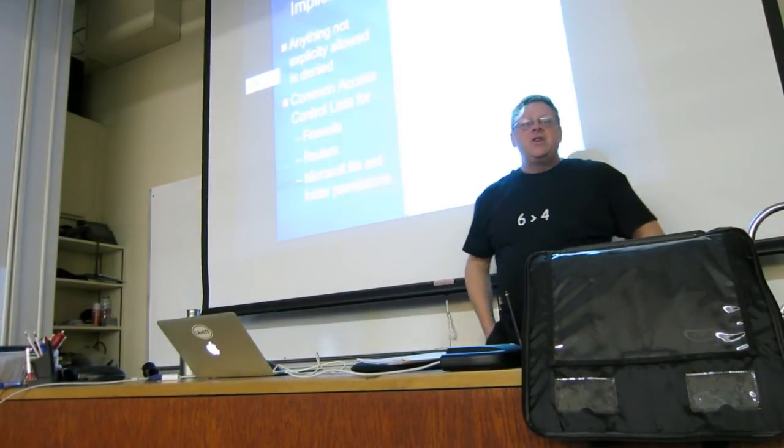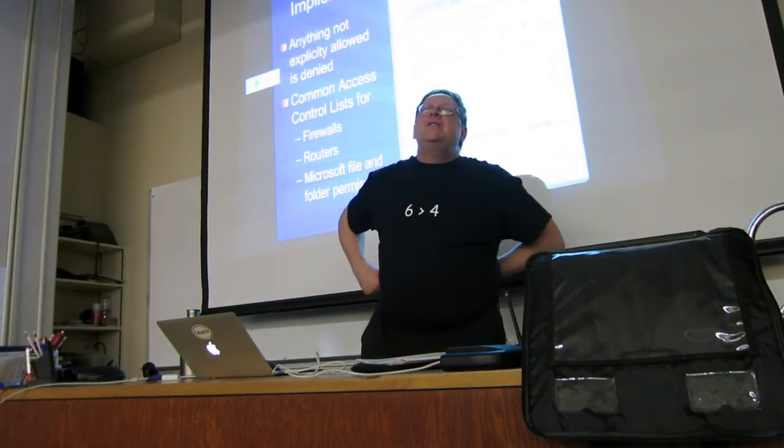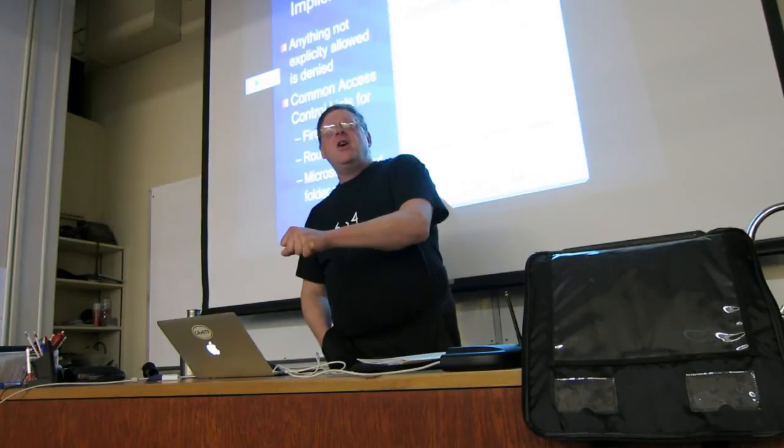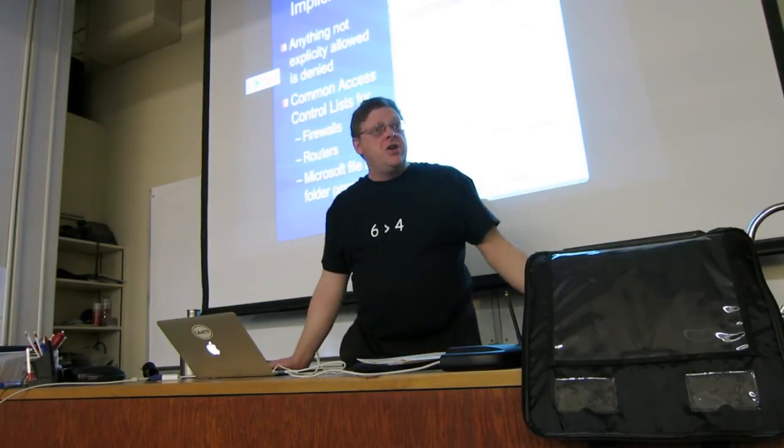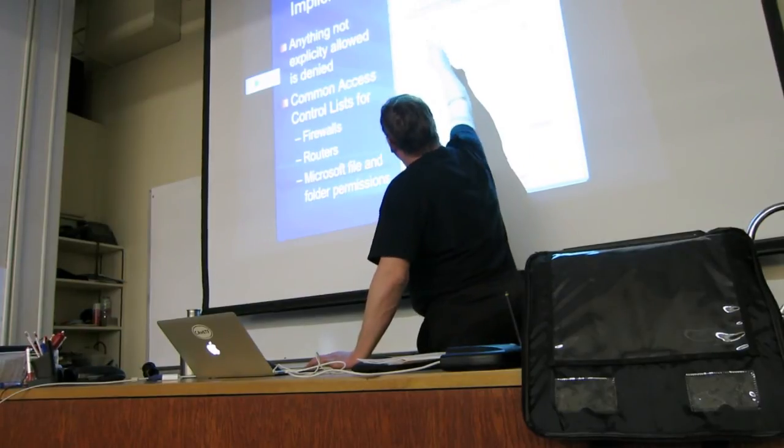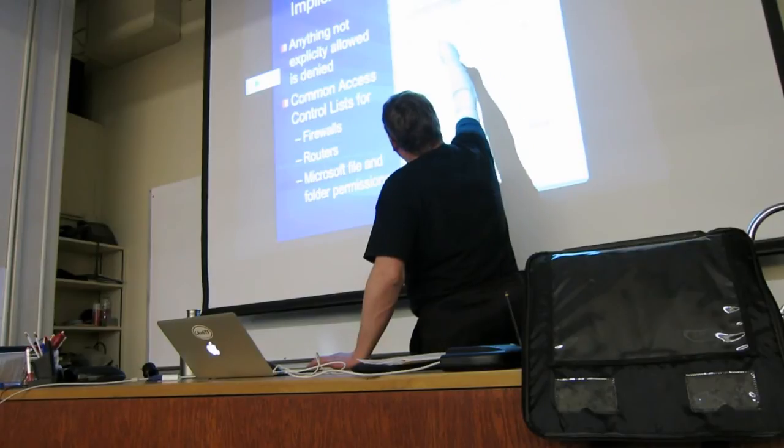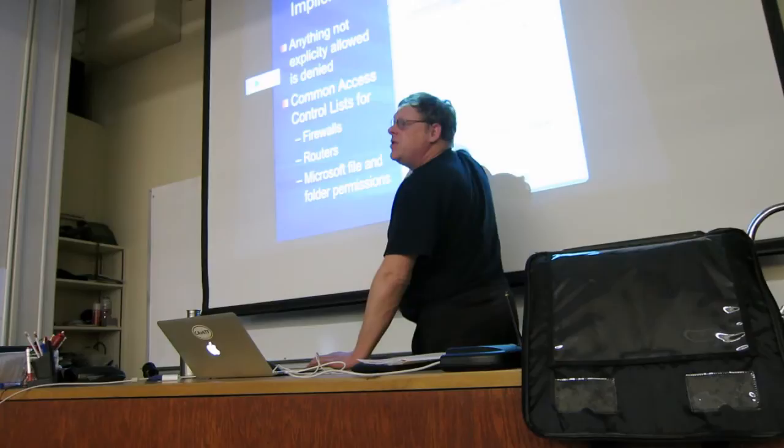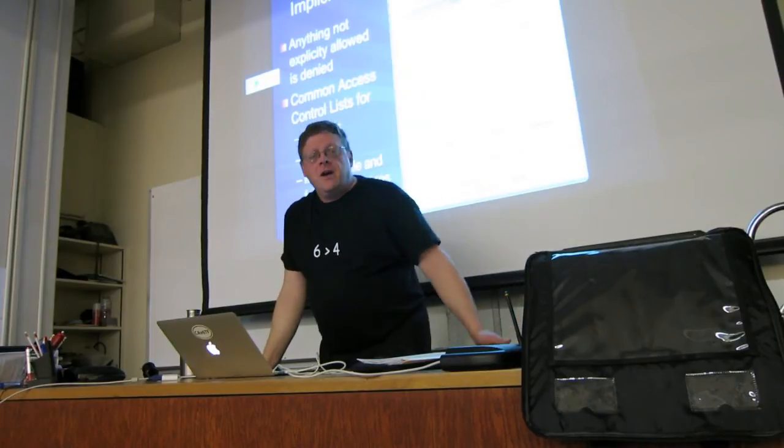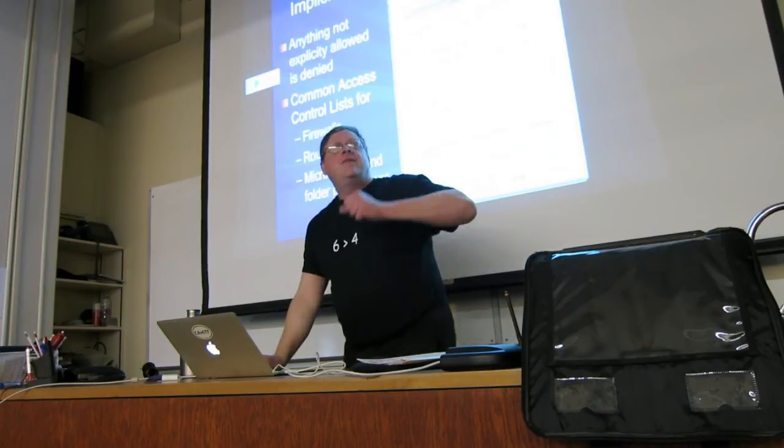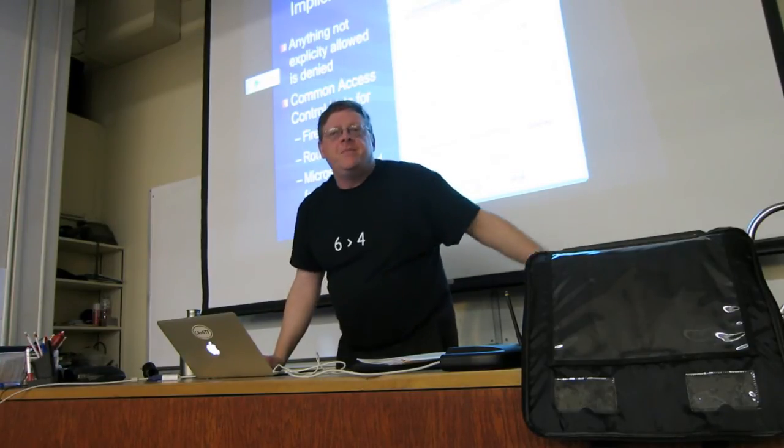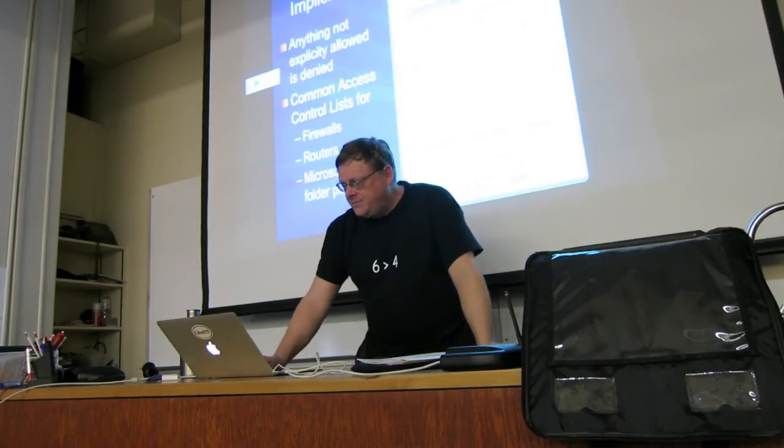There are always things you did not think of, and so then you have to decide what do you do with the exceptional cases. You can either allow anything that isn't explicitly forbidden, or you can deny anything that's not explicitly allowed, and the second is usually much more secure. So implicit deny is where you have some list. This is what Microsoft Windows uses for the file and folder permissions. Here's the permissions property. Authenticated users can do these things like modify and read these files. System can do certain things. Administrators and users can do things, but if you're not one of those, you can't do anything. If somebody comes in and they're not one of the approved entities, they'll have no access to that folder. That's how Windows works. This is how things usually work. But, for example, exit doors that have the bar on them, most exit doors at buildings will let you out no matter who you are. You don't need a key. You don't need a group because they're afraid the building might be on fire and you just want to escape. They won't let you in, but they'll let you out. So that's not implicit deny.